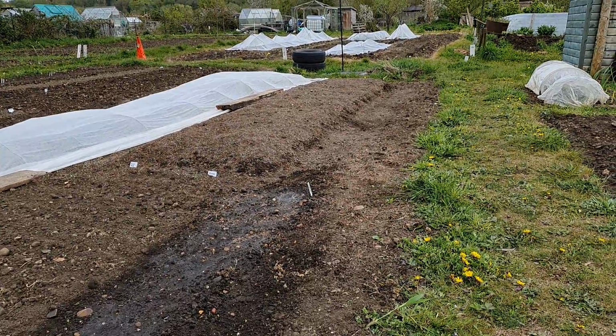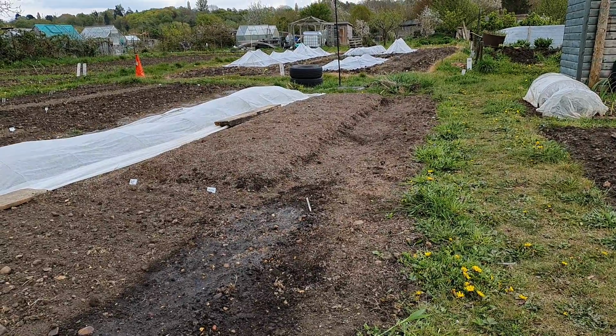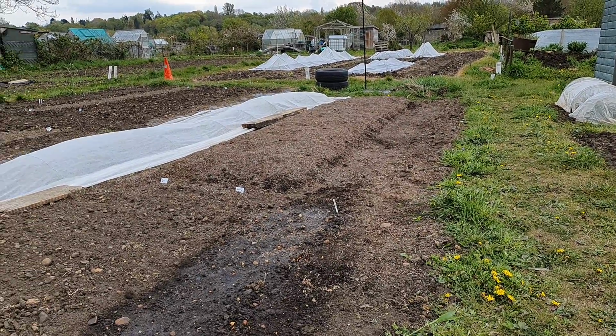And what I'm going to do in any areas where the soil is exposed, I'm going to be sowing cover crops. So that's the next thing. I've already ordered a large selection of cover crops, because from the research I've been doing from people that know what they're talking about, it's best to sow a selection of cover crops together, not just a monocrop.